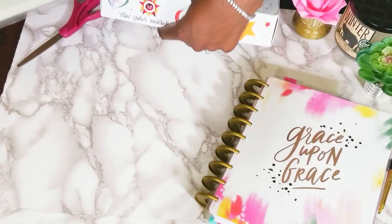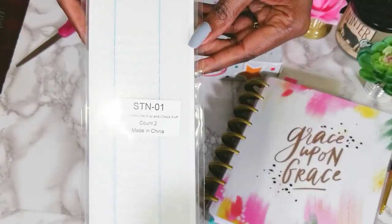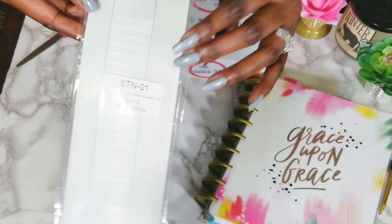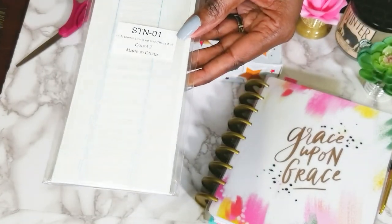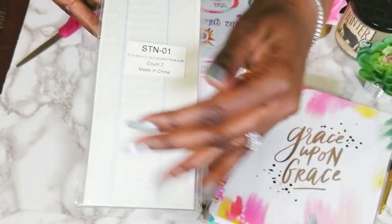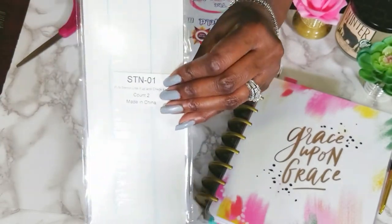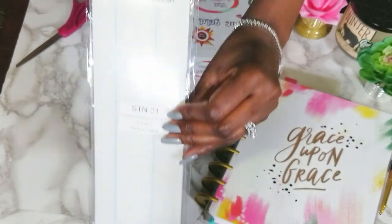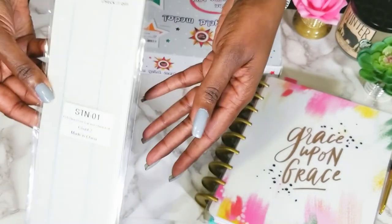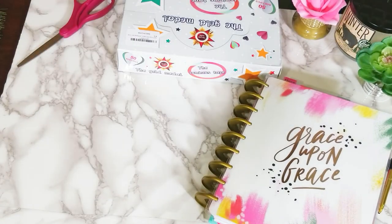And then I've got a stencil. And you know, this stencil was for the large planner, and I didn't realize it. I thought it was for the classic planner, but it's actually for the large one. So I'm hoping, you guys let me know down in the comment section below. I think I should just be able to cut this off and retrofit it to the classic size. Since this is for the bigger one, I think I can just cut it down and still make it fit. If anyone knows, please let me know down in the comment section. Leave me a note. Talk to me, ladies. Talk to me.